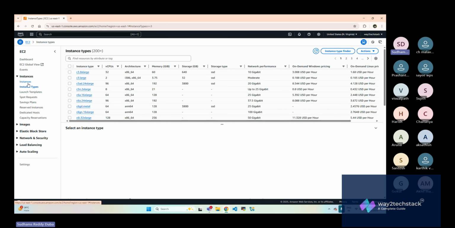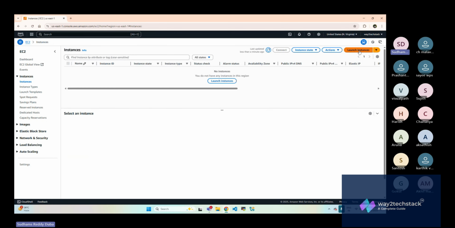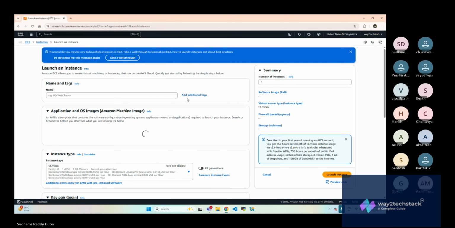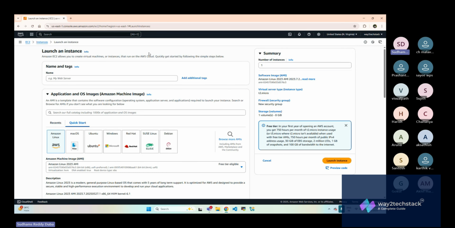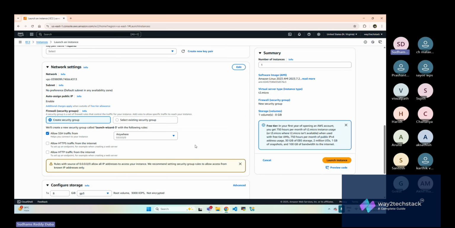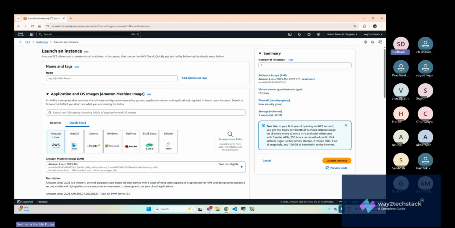Before that, if I go back to instances again, let me select launch instance. The major challenge that we see here is I need to pass the inputs. If I need to launch an instance, I have to remember what are the parameters we have to select, and then I have to launch my instance. Sometimes I might give all the parameters in a proper way, or sometimes I might forget, or intentionally or unintentionally, I might miss some particular parameters to get enabled or disabled. This could happen. And that too, we are doing this particular manual task every time.